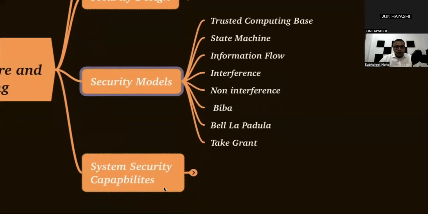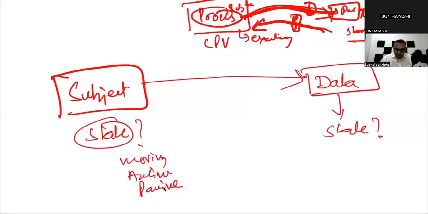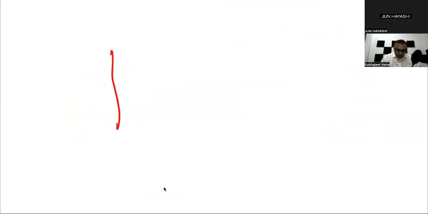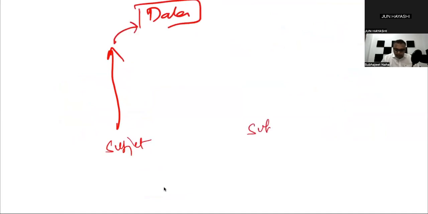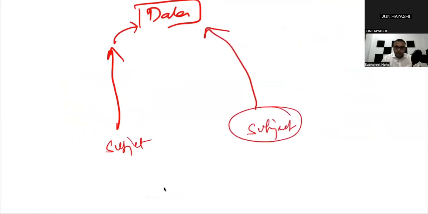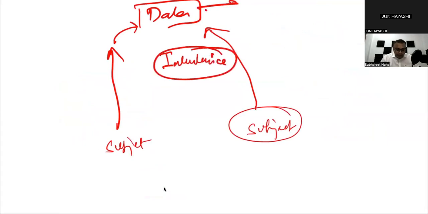Then there's something called the interference model and non-interference model. It states that, say there is a process which is running. There's a subject which is going to access an object, and there's another subject which is trying to access the same object. Now, if they are both going to access the same data, there might be some interference. And if there is some interference, this data might get corrupted. So you have to engineer the controls in a manner that this interference doesn't lead to data corruption.